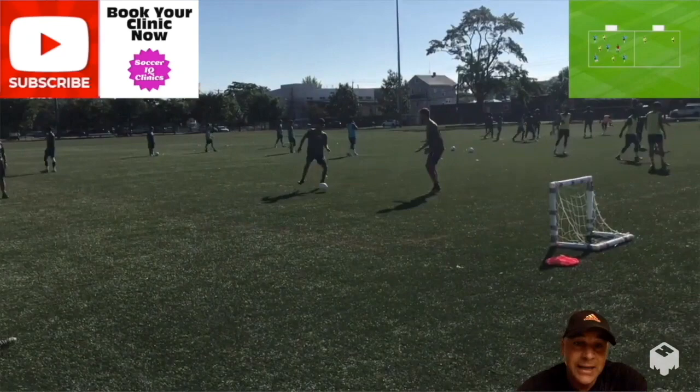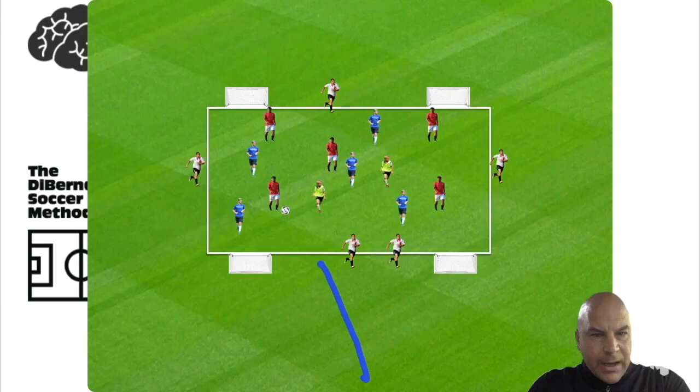As we just watch a little bit more here. This is a 5v5 plus 2 in the middle, and then you have another team of 5 on the outside.